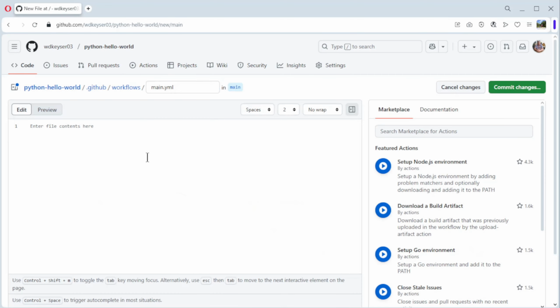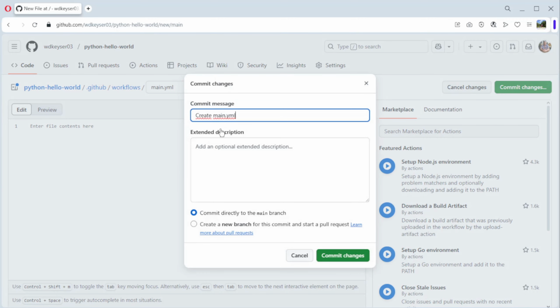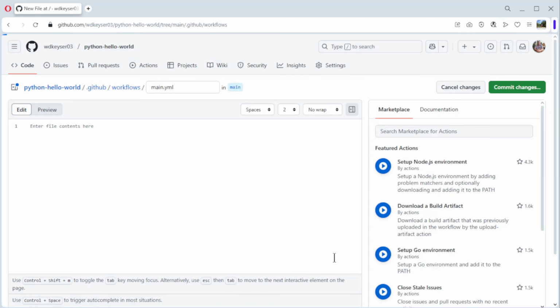Select it, and we created a new file, main.yaml, in the Python Hello World repository, .github directory, workflows. We commit the changes, create main.yaml in the main branch, commit changes.